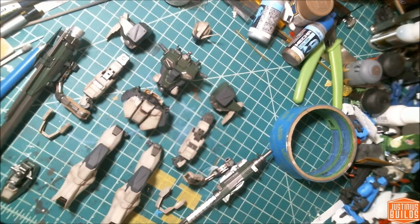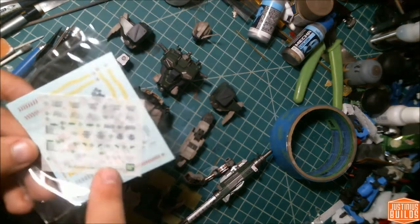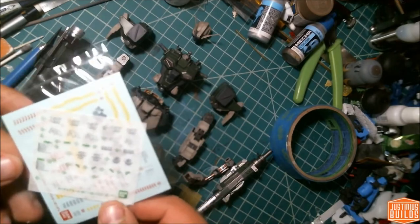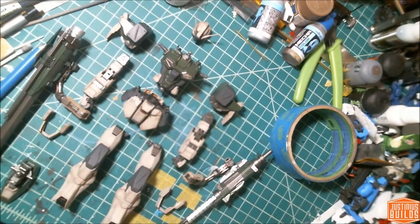So as soon as I figure out where I stuck that, or maybe I won't use the whole thing, maybe I'll do some of my own decals. I was thinking about using just the ones that said, like, Buster and stuff like that, but a lot of those seem to be on here as well, so maybe I'll just use the dry transfers, because dry transfers look really nice. And then do some generic decaling or something. I don't know what I'm going to do fully yet.